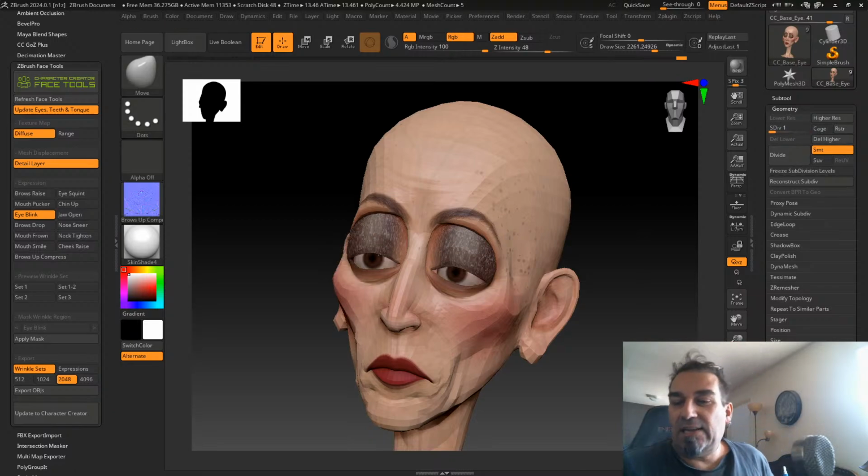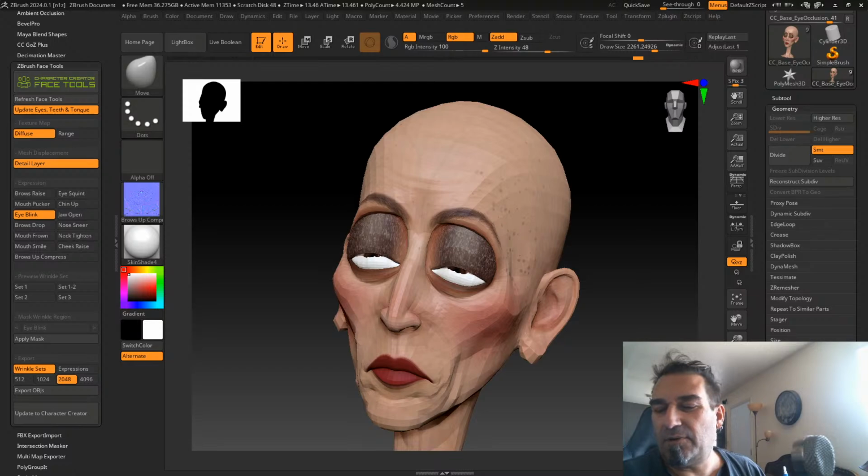But we shall see. Let's go over here to Character Creator. I'm going to go ahead and swap my screens out here with you guys. Looks like it's still doing some updating on my eyes. All that. But I'm going to go ahead and swap over.